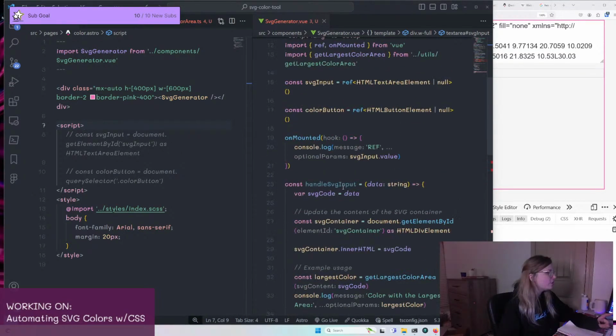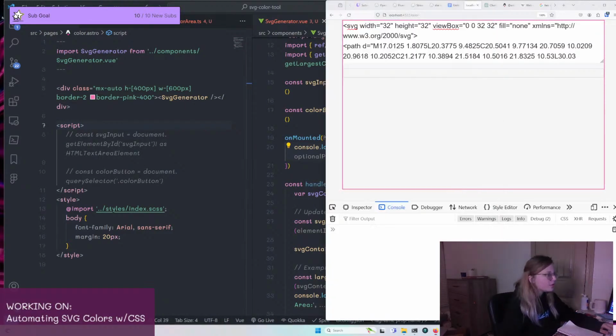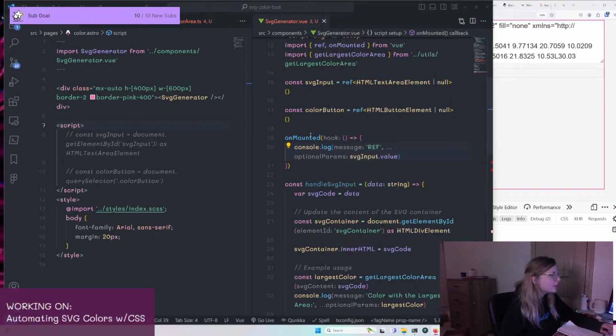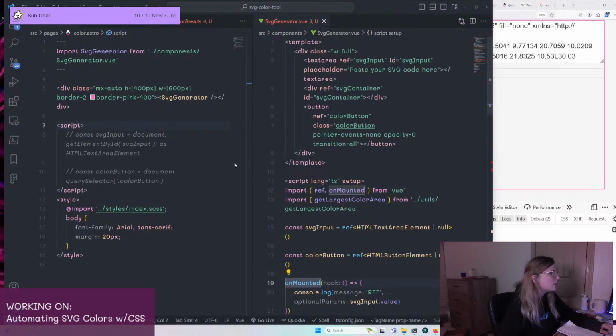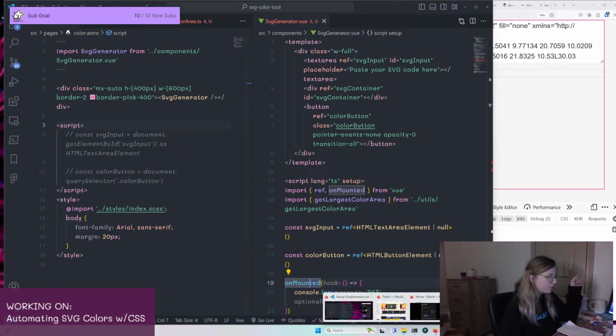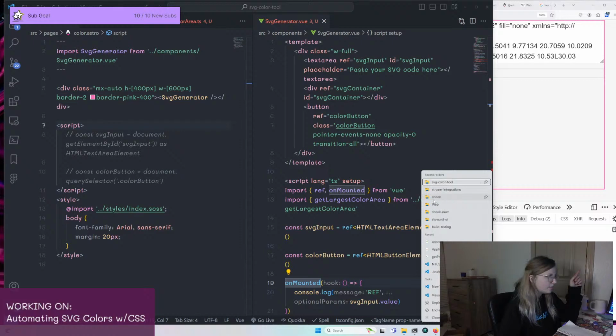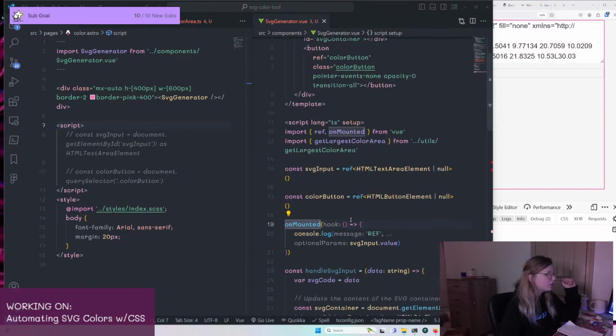All right, handle SVG input. Okay, so now, oh, I was going to look and see if... oh, you know what? What do I have to do? I have to mount the app. I didn't mount it. Let me look at my portfolio real quick, so I know I did it there. And that's why it's not showing up. My console.log isn't showing up. Oh, okay, that's not bad.